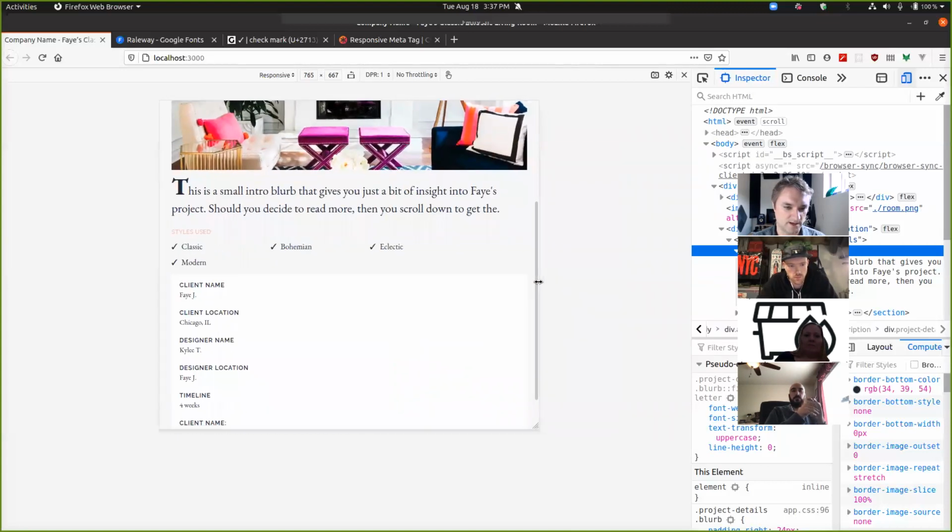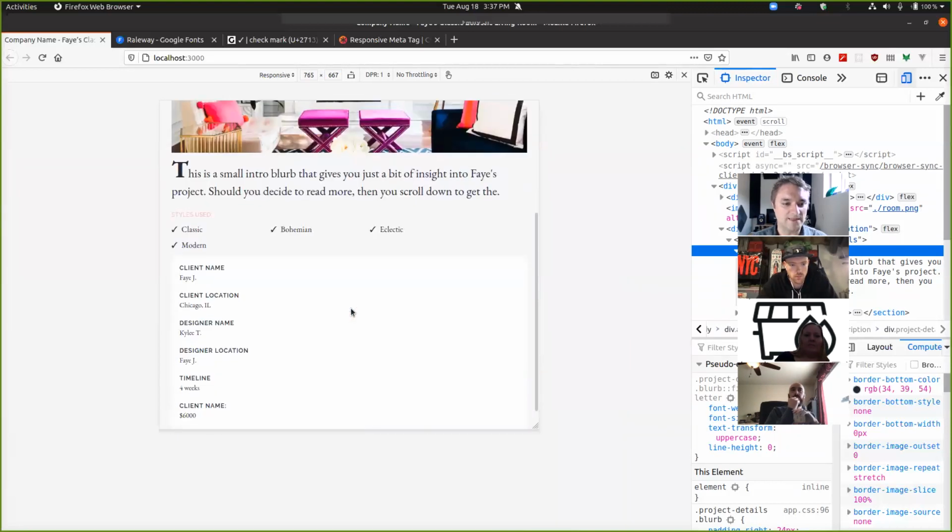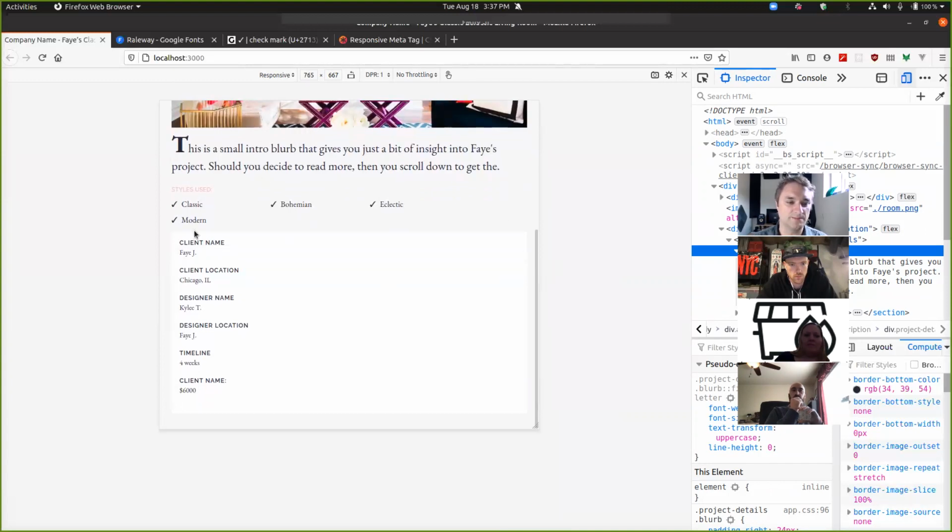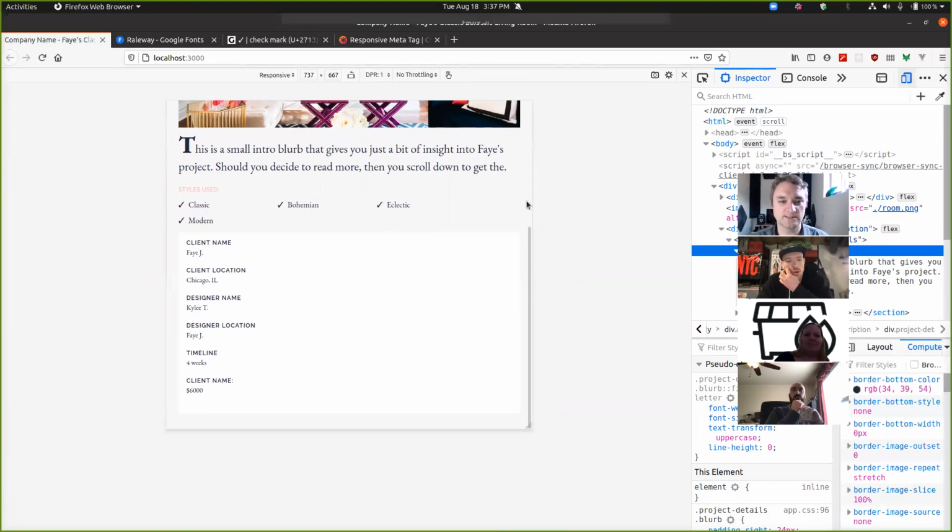As I keep going down, right at the boundaries of the breakpoint can be really informative. Is that a problem? You could probably make a pretty fair argument that it is.